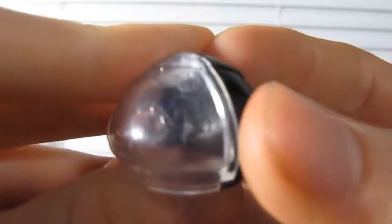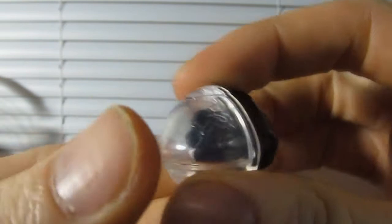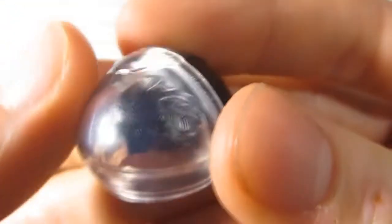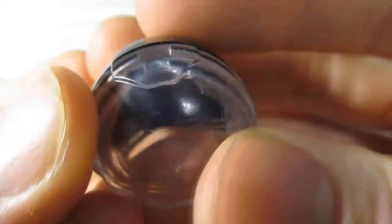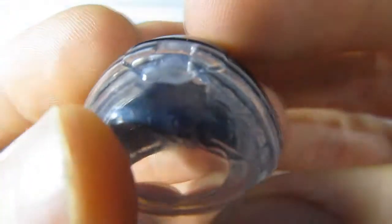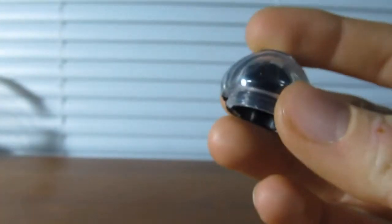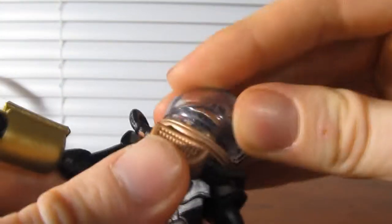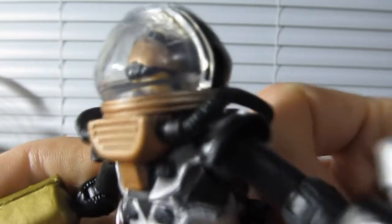So, here's the helmet. And I will admit, it is nicely detailed. Again, I shouldn't be saying that. Detail is perfect on any figure, really. No ands, ifs, or buts about it. But look at the attention to detail right here. It's got some battle damage. It's cracked. That is not a molding issue right there. Every Casey Jones figure that I saw had this same area that looks like it's been beaten up. It looks like this visor piece is ready to just break. And that would cause a really major inconvenience for Casey Jones if he were out in space. But hey, it's a nice attention to detail. And it pops on very easily. And there's no gaps in the helmet, so that's nice.